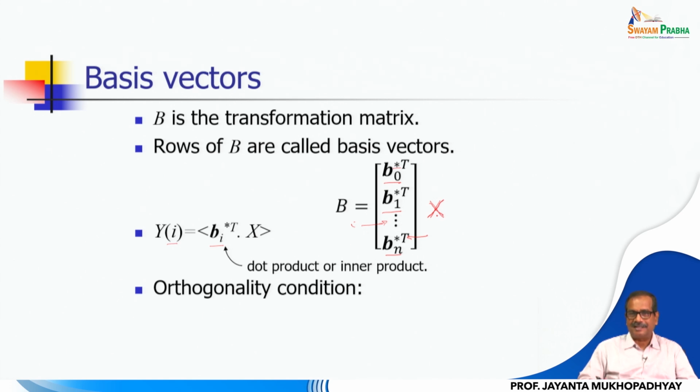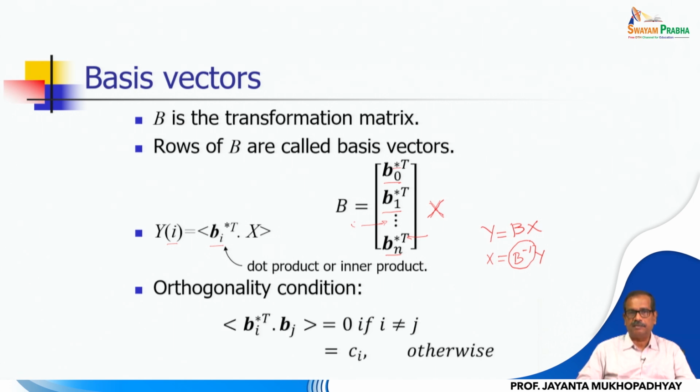Now let us try to understand. To get back y, you are performing this transformation: y equals Bx. To recover x, you have to get x equals B inverse y. This inverse operation is computationally intensive, but you can do it. But if you have orthogonal basis vectors, then this inverse operation becomes simpler. You do not need to perform explicit exhaustive inverse operations, which otherwise you would do for any arbitrary matrix.